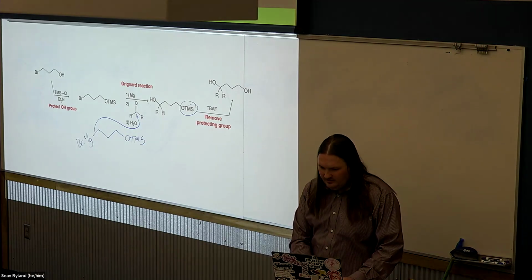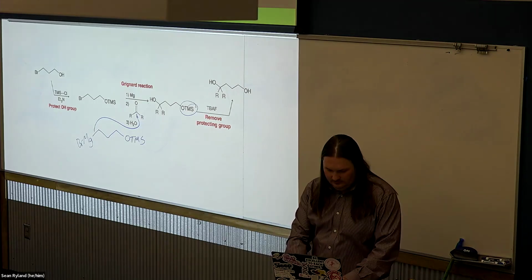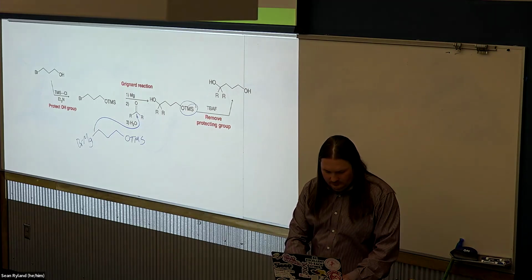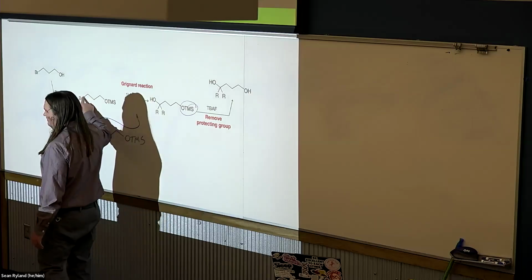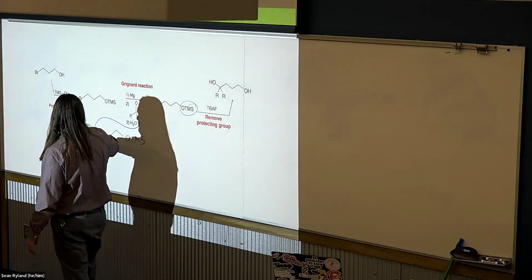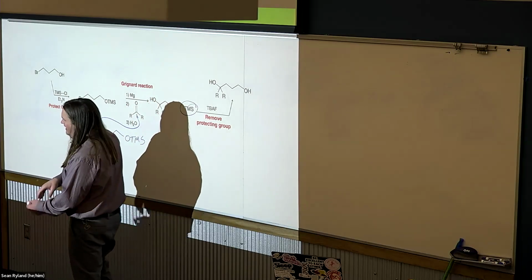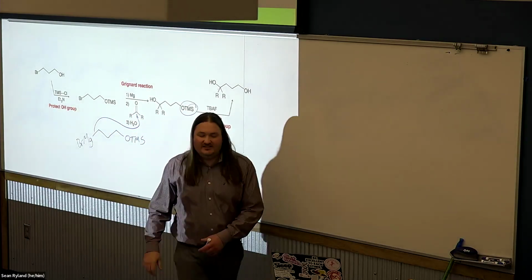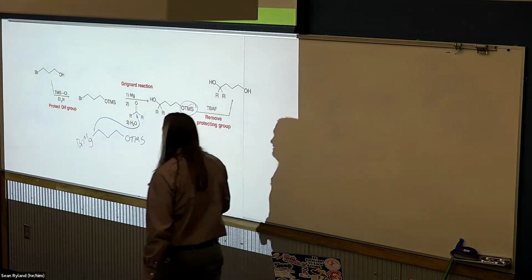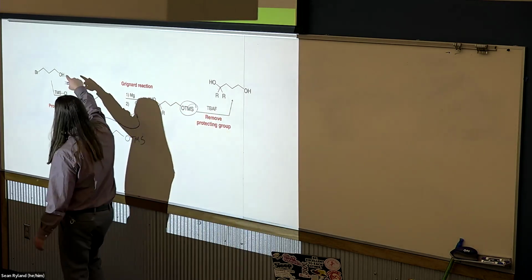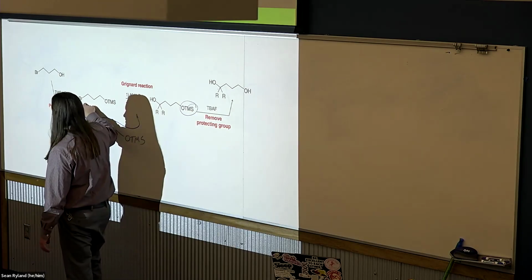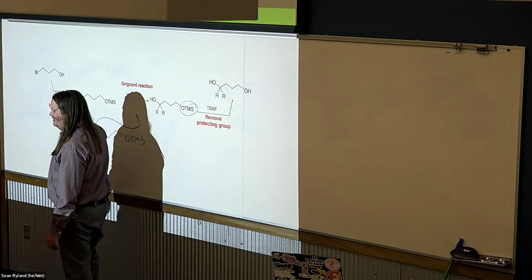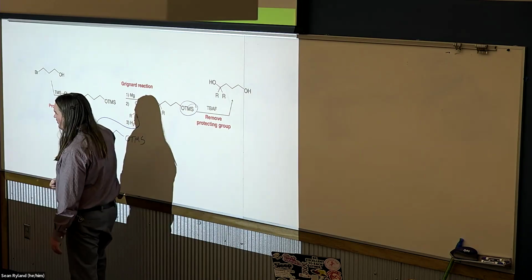Correct. The OH could react with the bromine itself, or with the Grignard reagent itself, with that magnesium carbon bond. Basically, the magnesium would rather react with the OH than with the bromine. If you try to make a Grignard reagent without doing this, it's just going to react there, and you're going to get a deprotonated alcohol. We don't want that.